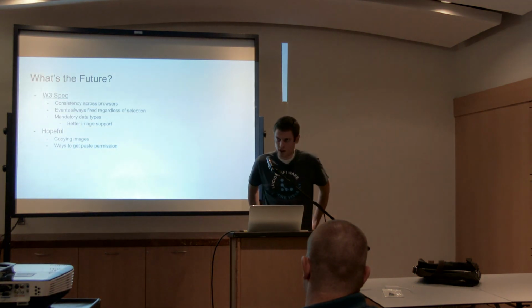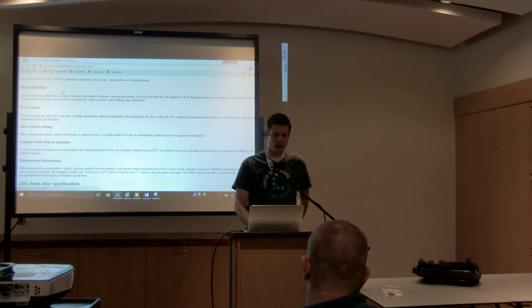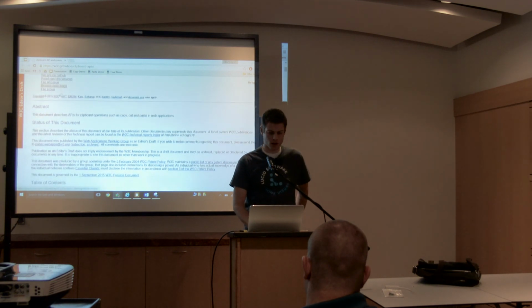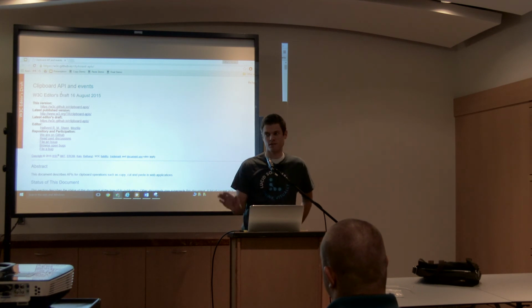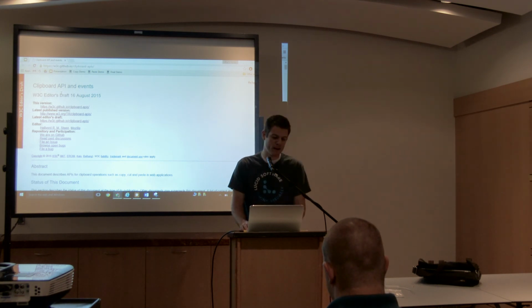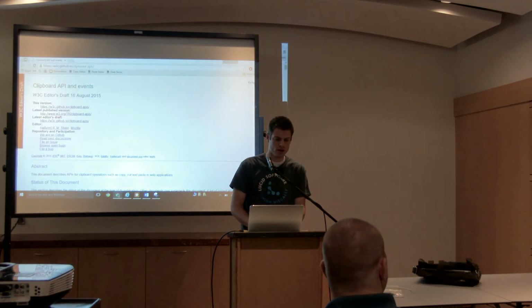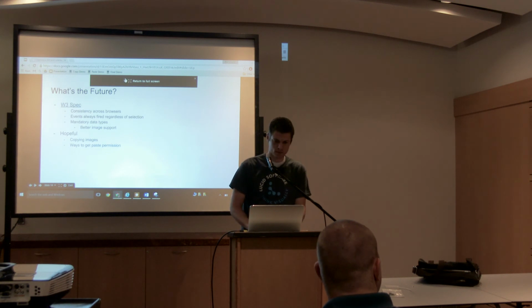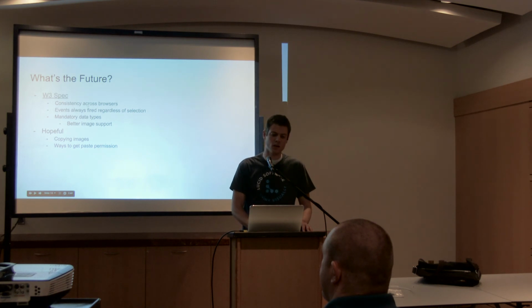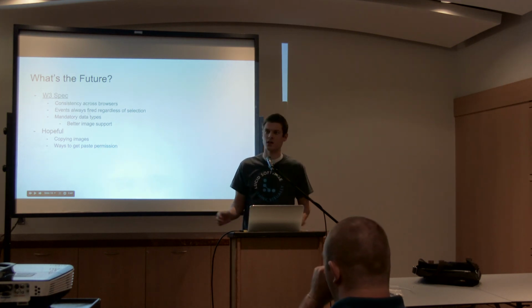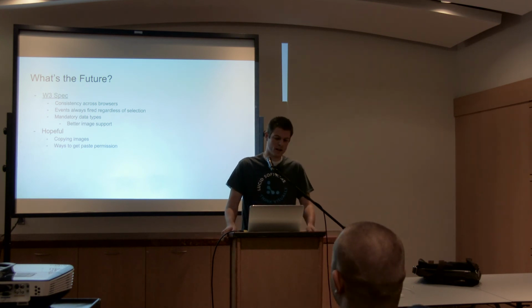So what's the future of the Clipboard API? It's in the W3C spec. This is still a working copy, an editor's draft or something. But it's actually pretty well defined here, and I'm really excited that this is finally getting taken care of. The big takeaways are that there'll be consistency across browsers in terms of supported data types, and there will be events fired regardless of selection, so you don't have to worry about having content selected. The events will just fire no matter what.